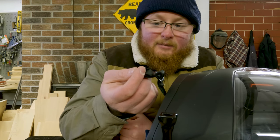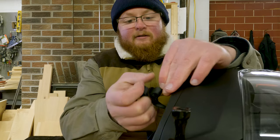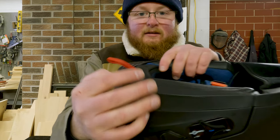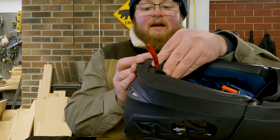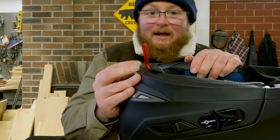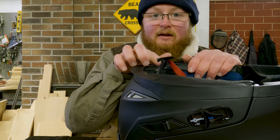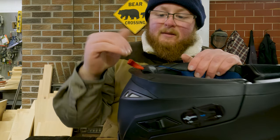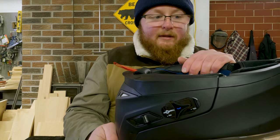This ratchet strap — periodically, about once every two weeks, I have to tighten it up just a little bit. It tends to work its way out and loosen itself up. Not a big deal; I always check my strap before I go riding, but just something to note. Additionally, this little tab in the back where you pull the red tab out to access the charging area — while it kind of looks like it's made to stay there, it doesn't stay in well. I haven't had it pop out while riding, but just walking around I've had it pop out, which is annoying.